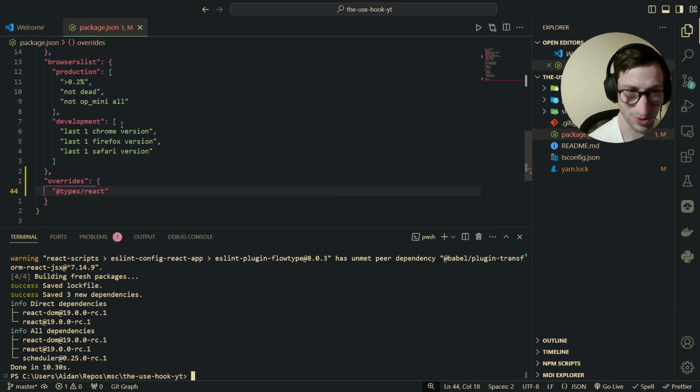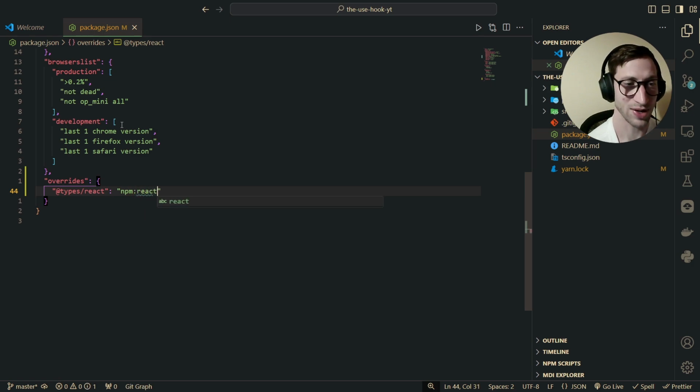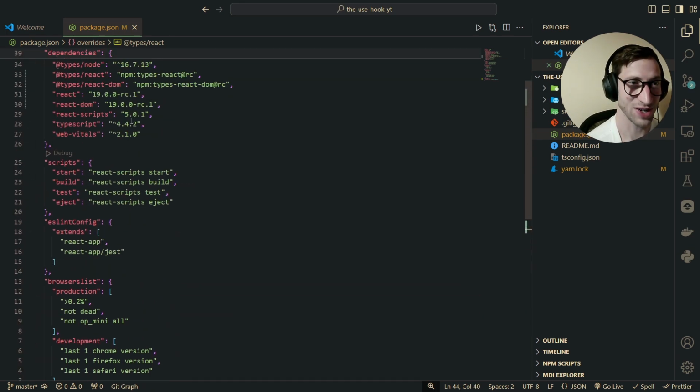Yeah, I'm just going to close down the terminal so we've got a bit more room down there on the screen so we can read what we're typing. Right, npm: no, it's types-react. If in doubt, just check what you wrote up here.